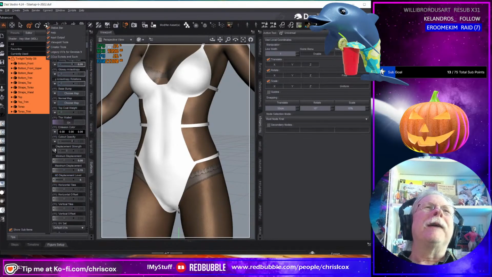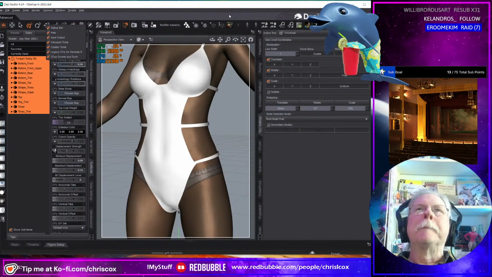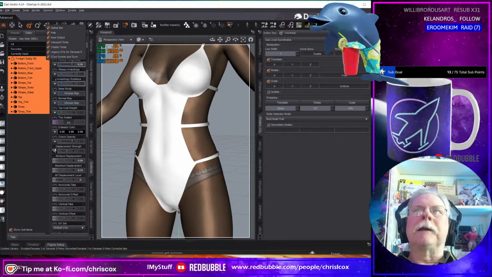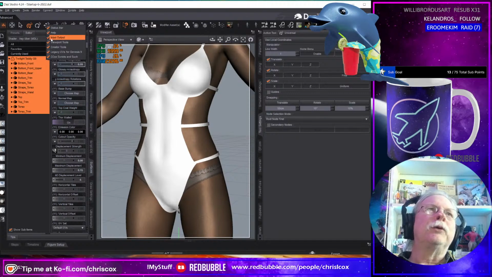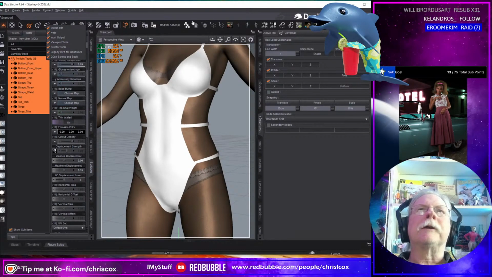So if you don't have this, it should just be a matter of getting that viewport tools showing up again. And if that's not the case, you can try to add it to this toolbar here, I think. But I'm not sure where it stuck this new toolbar. It's probably something that tells it where to show up, and I'm just lost right now. Anyhow, I'm going to save this.